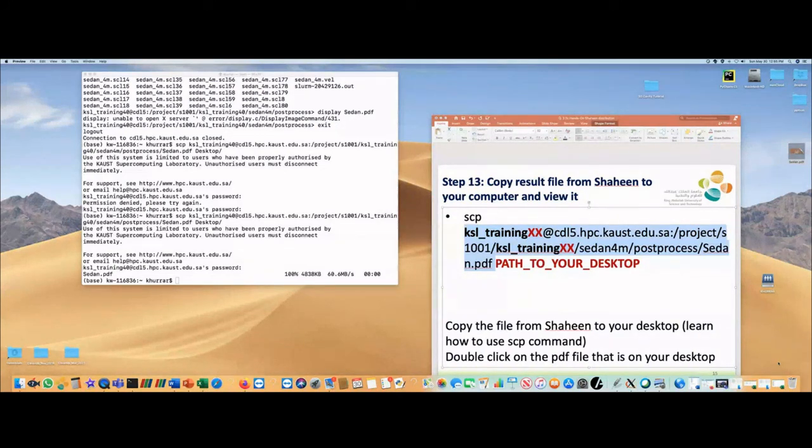Now, having said that, if you really want to enjoy Shaheen, the best thing would be to apply for a Shaheen project. If you want more information on that, send me an email to the CFD helpline, and I'm receiving many emails on that. I'll be happy to have a one-to-one chat with you to see how we can best suit your needs. But this is related to IP also.